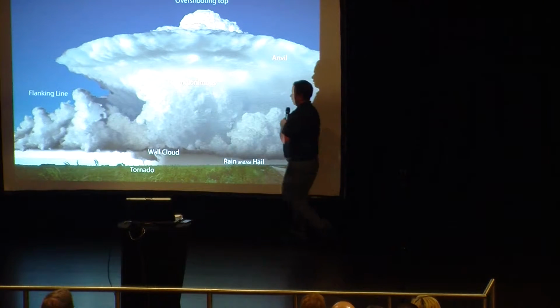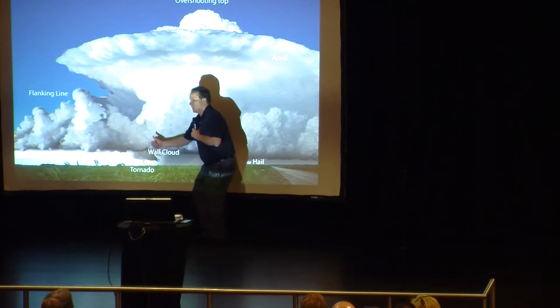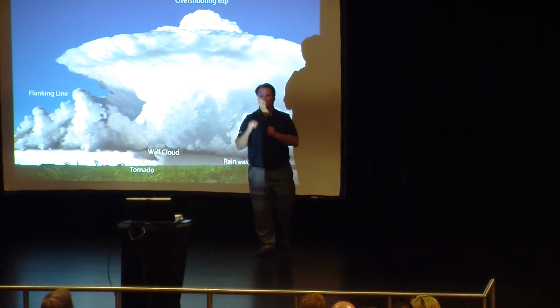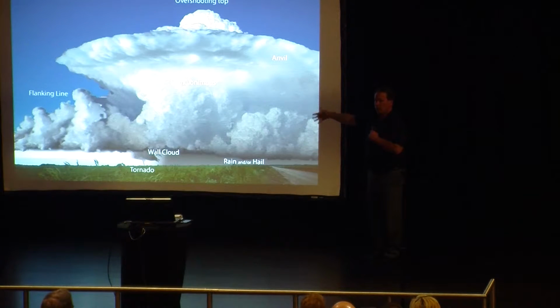The wall cloud is a representation of where the updraft is starting at ground level. So air is rising upward here in a spiral-like fashion, going to increasing altitudes, tilting forward with height because of the increasingly strong wind aloft. Descending from that wall cloud, we would see the development of your funnel and or tornado.